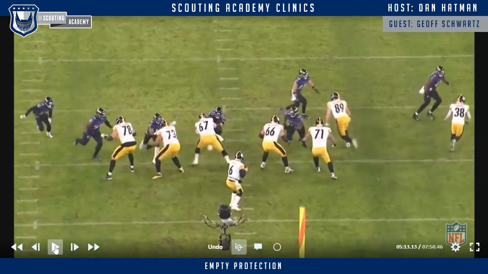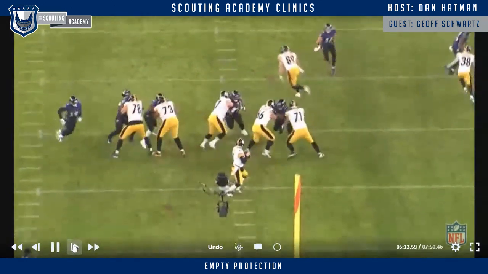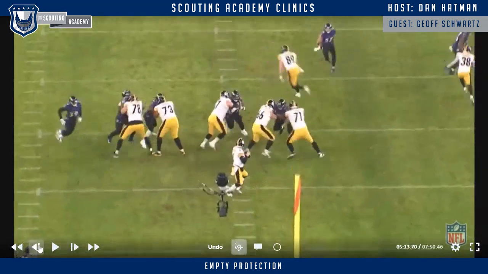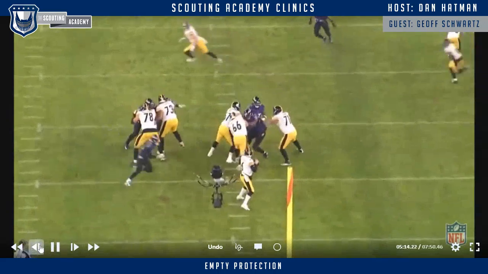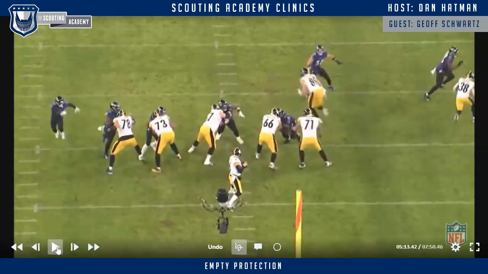This is pretty simple right here. They're going left, and you see 71, the right tackle, realizes my guy's not going to come and go help to Castro. Now the center should know that this guy's going to cross his face because there are so many guys coming from the left that he's not going to rush straight. There we go. Does a good job getting there eventually. And Hodges had to see this. I mean, this is just bad. It's blocked. Out of all those we've watched so far, this one's pretty easy. It's just like the guys coming to you, block them.